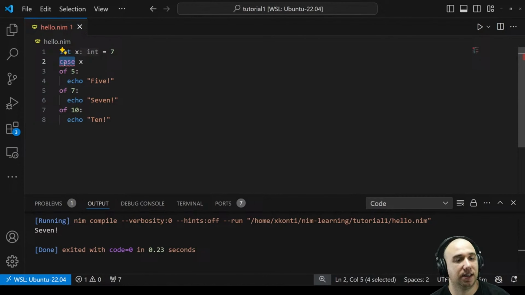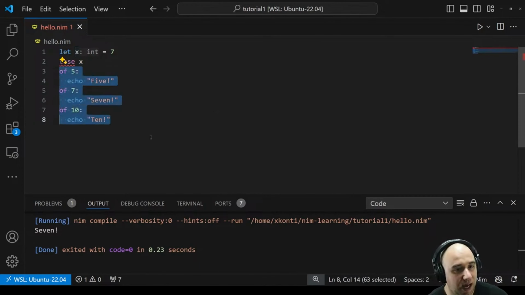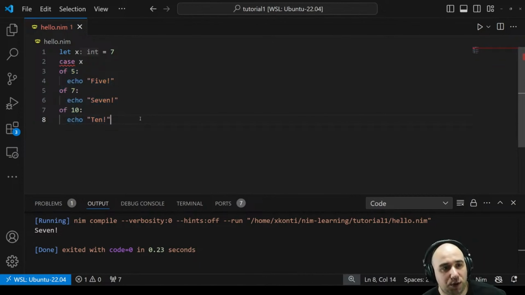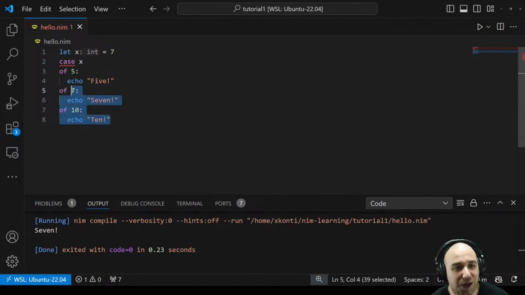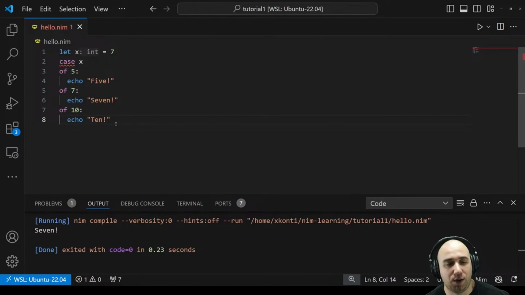So what this does, it basically protects us from the situations where we skip a number, or I presume we could have enumerations or some other possibilities in the future. Therefore, if let's say we have a set of 5 possible values that can be assigned to X and we cover them all, we'll be happy. But if at some point in the future we add one more possible value and we forgot that somewhere in our code base we have a case over that, the compiler will notice that and say, hey, you had that one spot where you missed checking for that. And this way we won't have that weird bug that happens from time to time. It will be just covered from scratch.